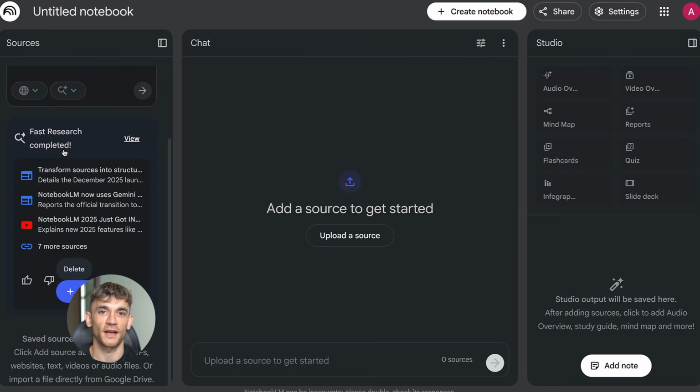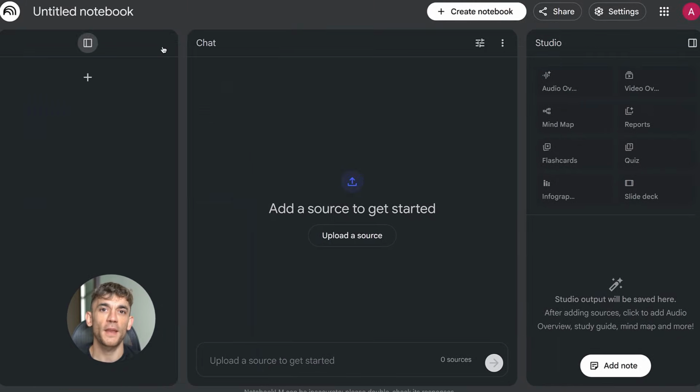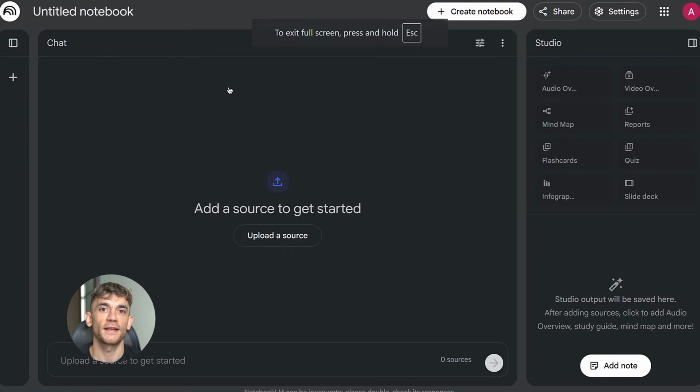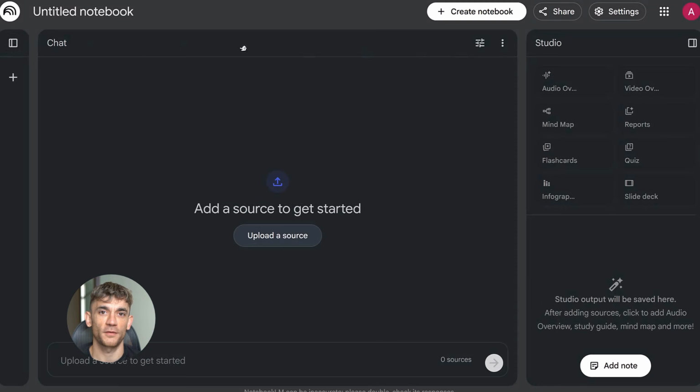If you're not using NotebookLM yet, you're leaving so much on the table. This is one of those tools that actually lives up to the hype. It's free, it's powerful, it's easy to use, and it keeps getting better. Every few weeks, Google drops new features. This is the future of content creation and research, and it's available to you right now.